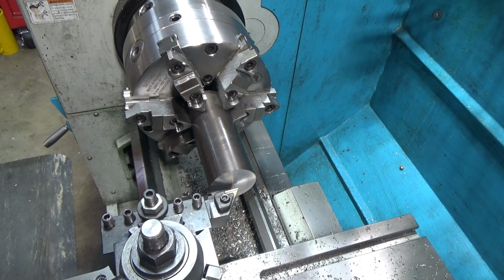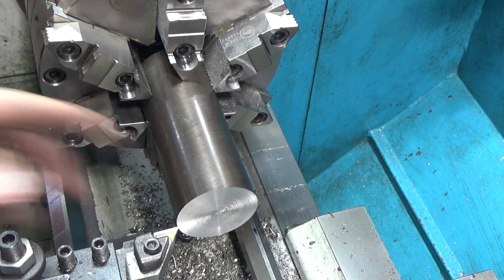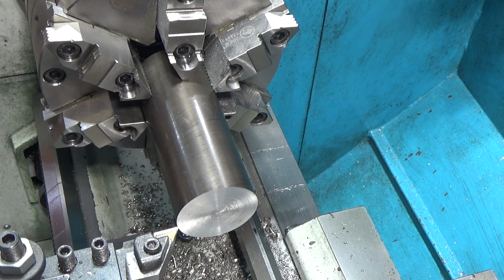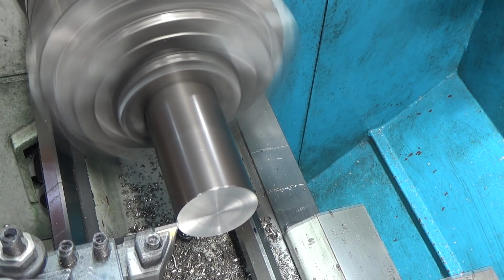And as long as we're at it, we might as well take some pretty big bites and see how that works out. So I can go as far as I want, because the smallest this diameter is gonna get is 1.5, and that'll still be much larger than the other side's gonna be. So we're just gonna take this right on down over here, and it'll save us some work on the other side. So let's start with 14/1000ths of revolution, 100/1000ths depth of cut.